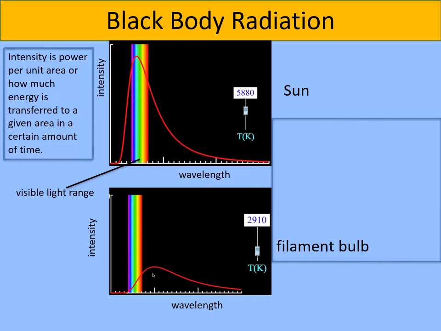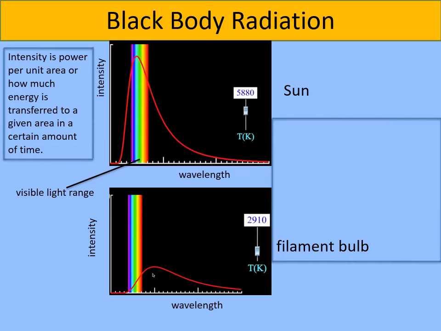If I have a temperature of, let's say, 5,880 kelvin, as shown in the top curve, that is the temperature of the sun. What it shows you is that we're getting a lot of infrared radiation. We're getting a lot of light energy with a full range of the visible spectrum, and as a result we would see it as white light. There is a peak which is in the green for that first graph at the top.